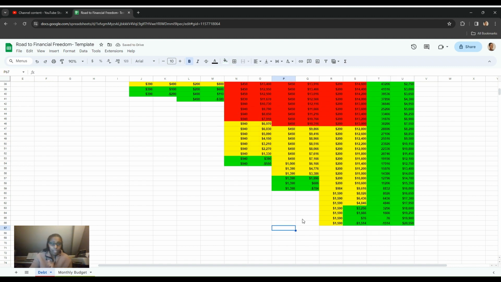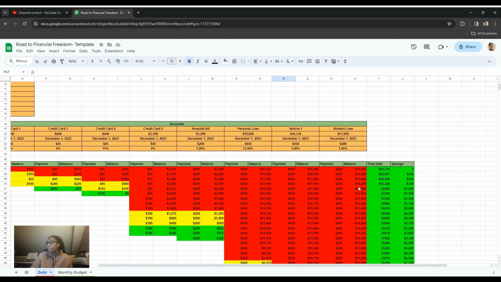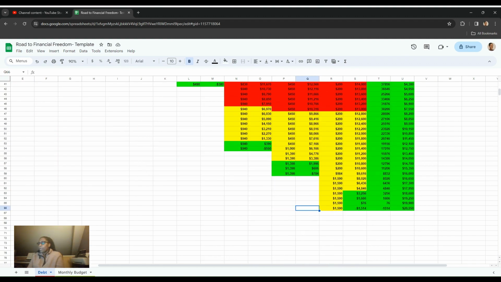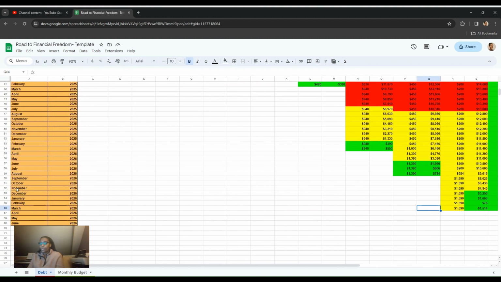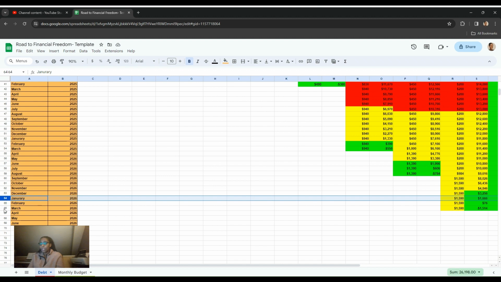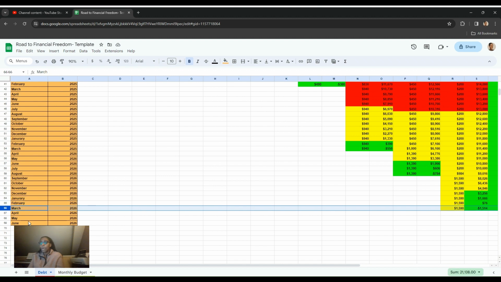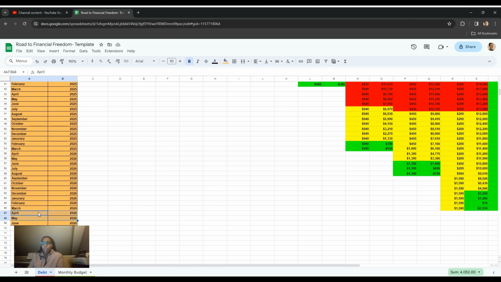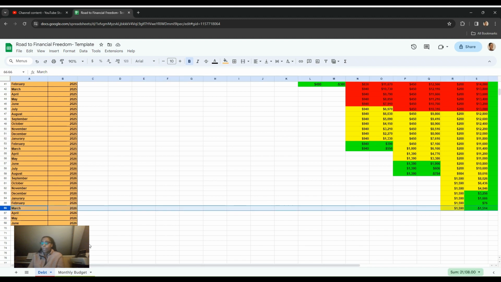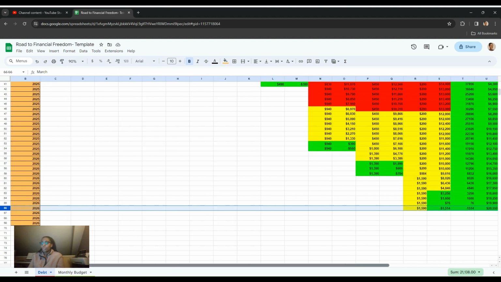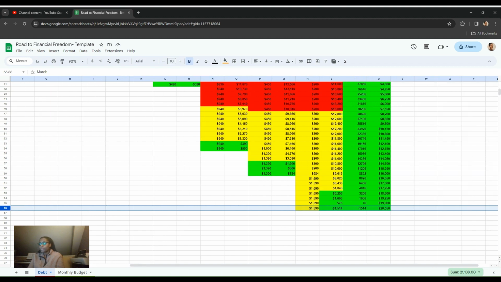Okay. Now that we're done, we've fixed all the debts, even the student loans. Even though most of us have left that up between Jesus and Biden, we even paid off the student loans. And if you come all the way over here, it's going to tell you when you're going to pay off this loan. You're going to pay this loan off by March 2026. I'm going to leave that there just in case you need it. But March 2026, your loans will be paid off.